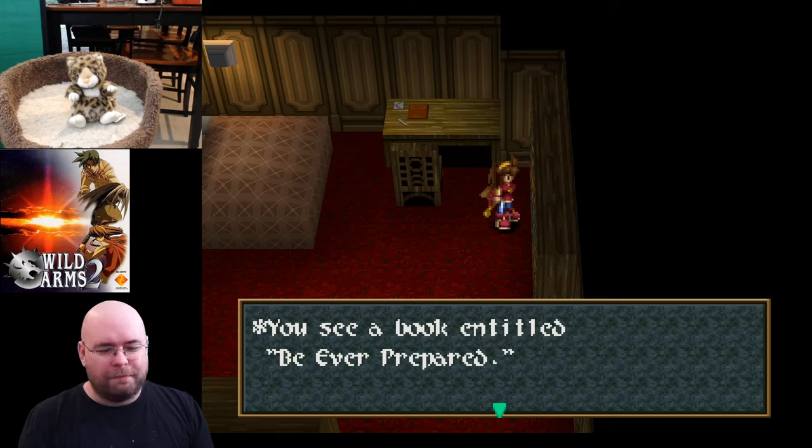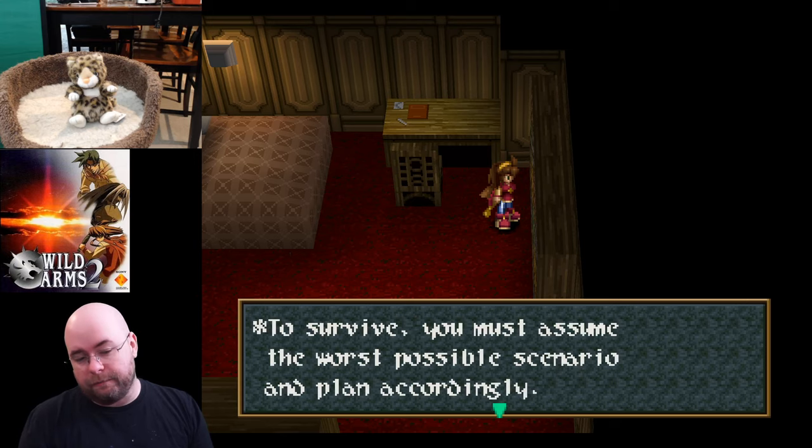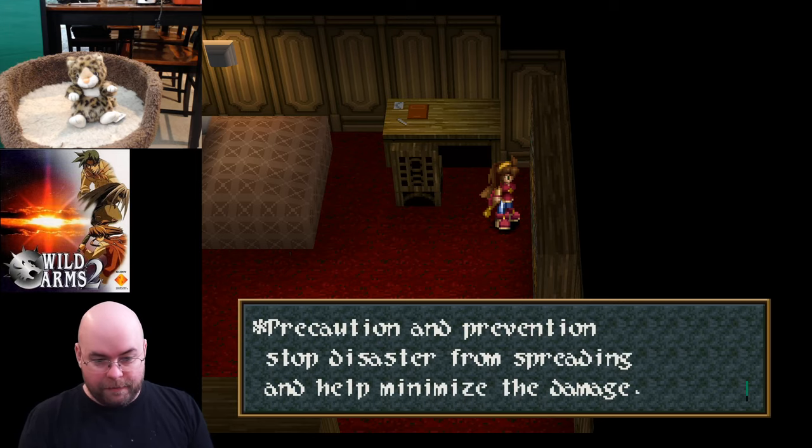You see a book entitled Be Ever Prepared. Disaster and misfortune may strike at any time. To survive, you must assume the worst possible scenario and plan accordingly. Unpreparedness allows for a bad situation to grow worse, overwhelming the unprepared. Precaution and prevention stop disaster from spreading and help minimize the damage.